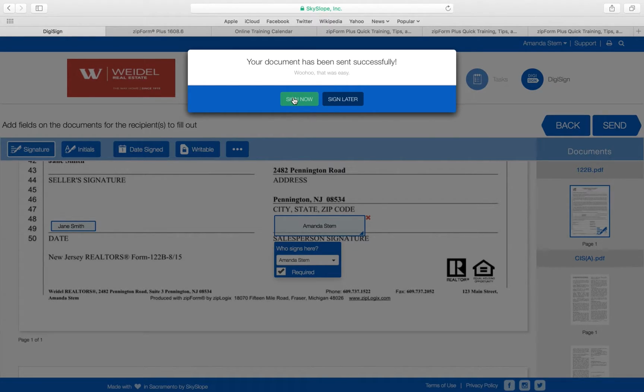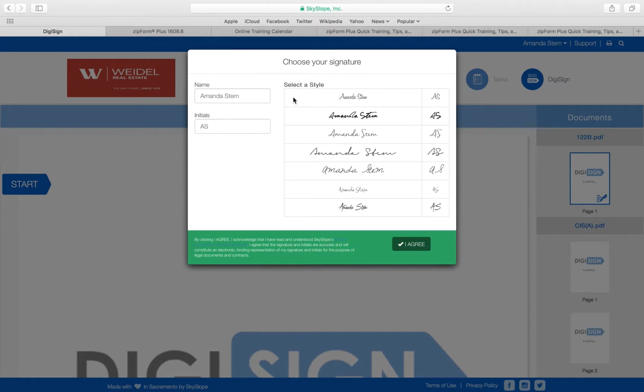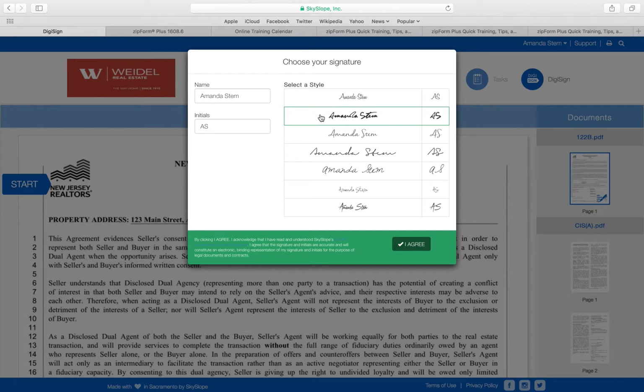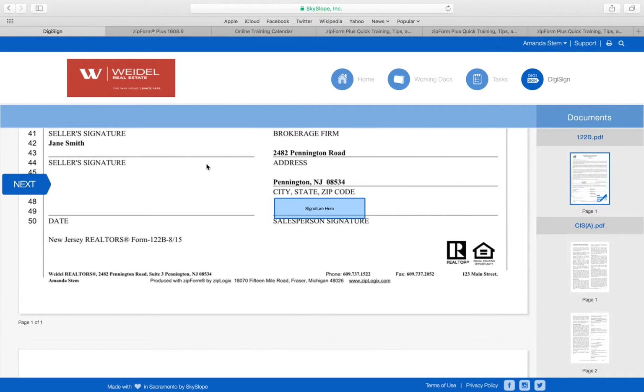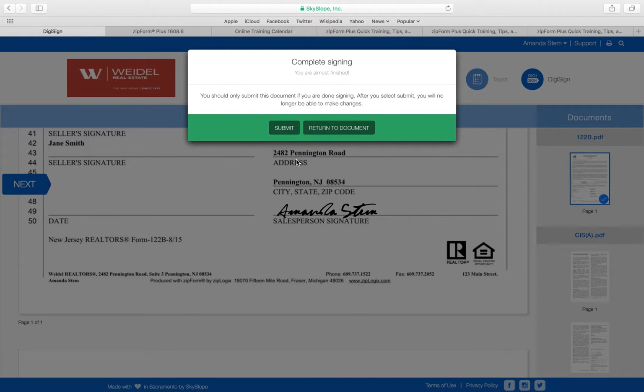So you're going to get to see what your clients will see when they receive the email to sign the documents. They'll be able to choose a signature, agree to the terms of use, and then go directly to the document where they'll hit Start. They have the opportunity then to scroll through and review the documents and read them, but as you hit the Next button, it's going to take you to each of the places in the document that need to be signed. Since there was only one place in the paperwork we've chosen here for my signature, as soon as I click it, the Submit button comes up.